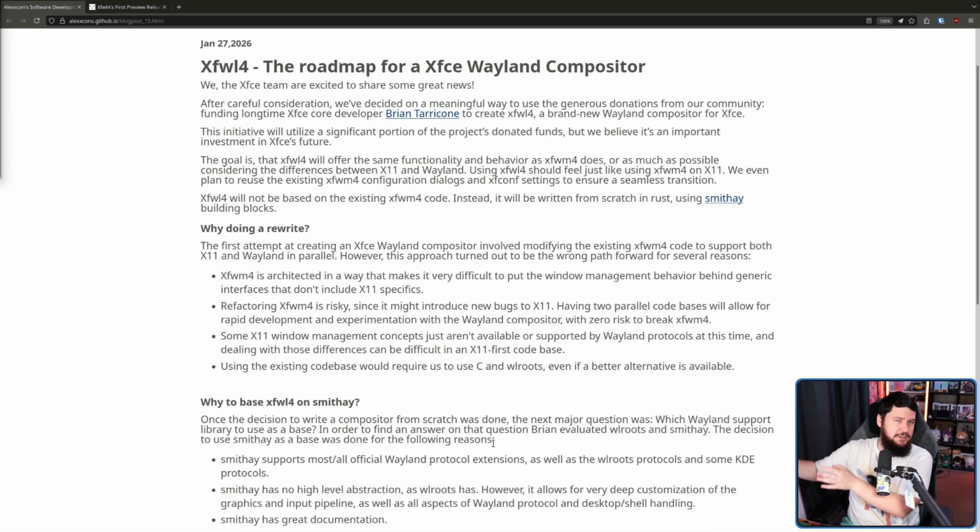There have been prior efforts beforehand, some different ideas about how this could be done. There was another compositor being worked on. There was a third-party thing. People have talked about the idea of taking an existing compositor and then building the tooling around that compositor. But this solution here by Brian Tarricone, who's been working on XFCE on and off for about 22 years now, not on this compositor, but on XFCE in general, is built off of Smithay. This is the same library being used by both Cosmic and Niri, and I know for some people, it being in Rust is a problem as well, but yes, this is also written in Rust.